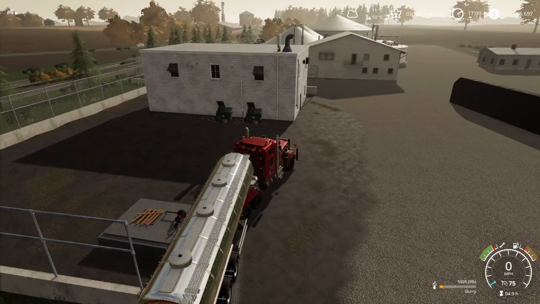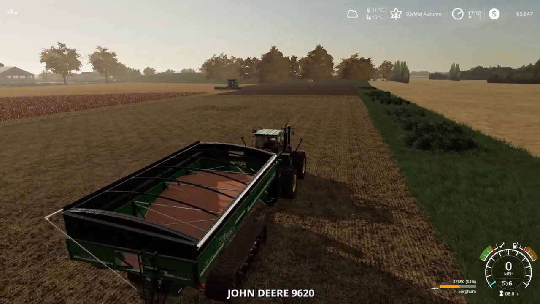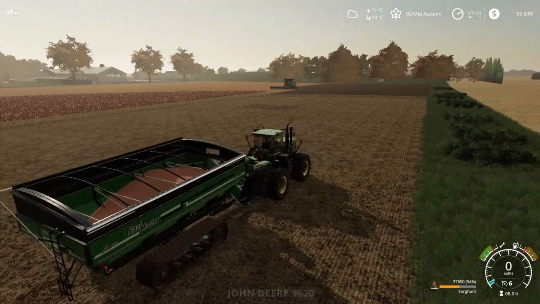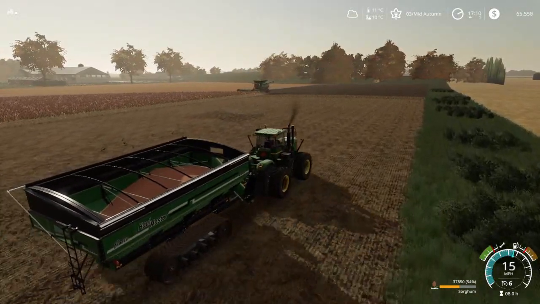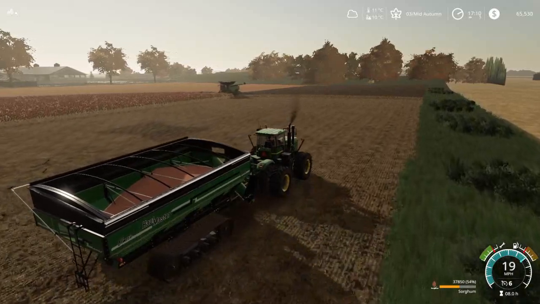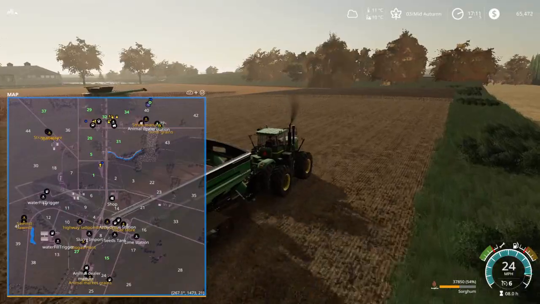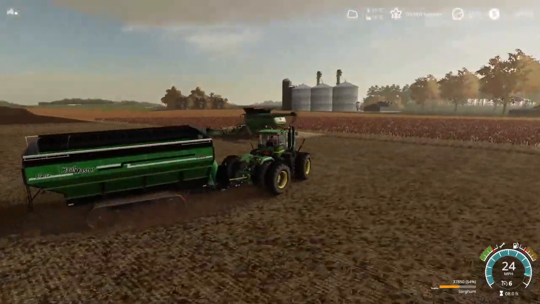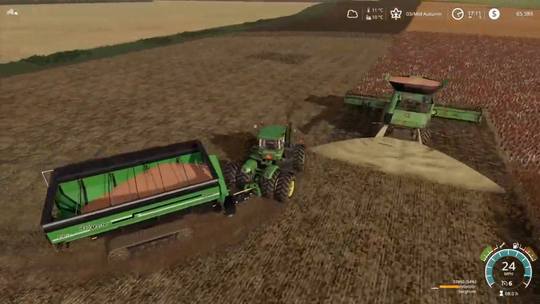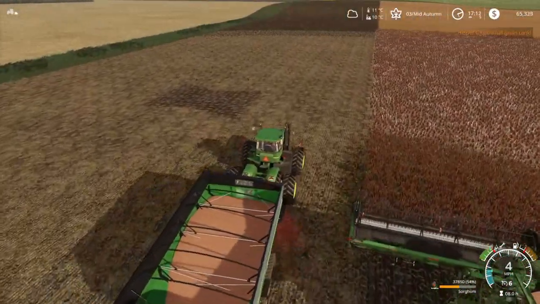There's just so much going on. It's almost full again, so we gotta go unload. And this will not be too long until this grain cart's full, so we're gonna have to get, where's the sell point? Or no sell point, where we're supposed to deliver it to North Grain. So we can just deliver it straight from the cart here into the bins over there. Not again. Not quick enough.